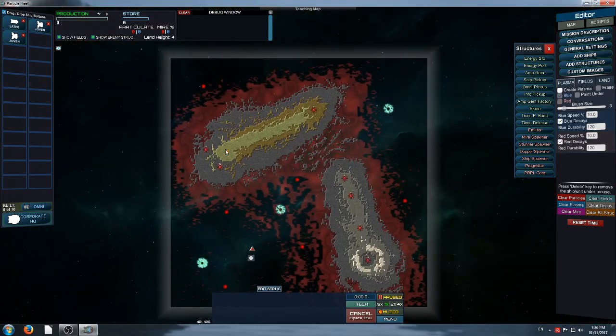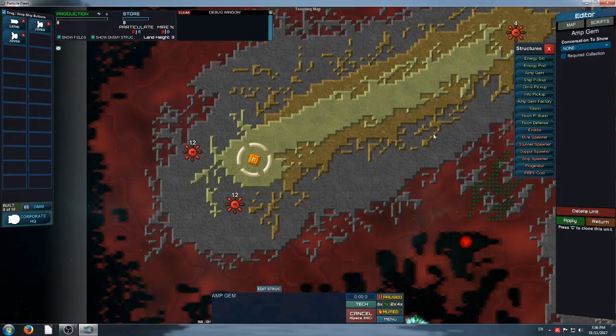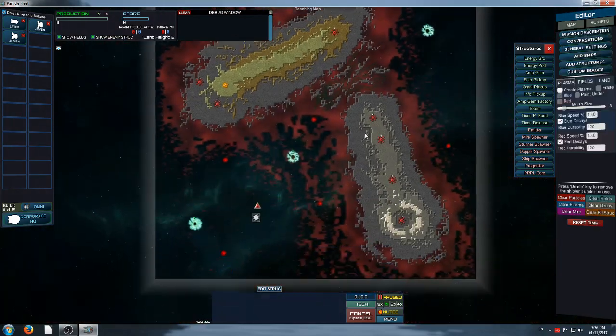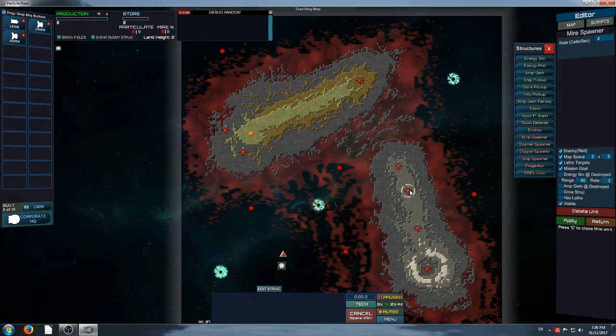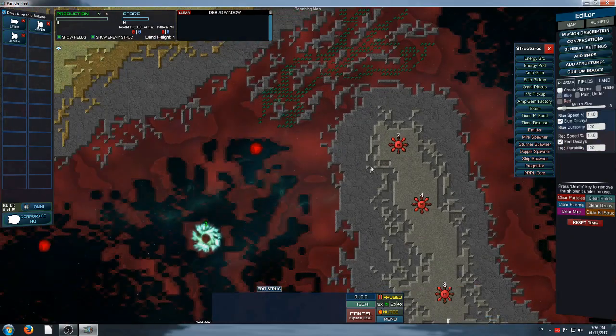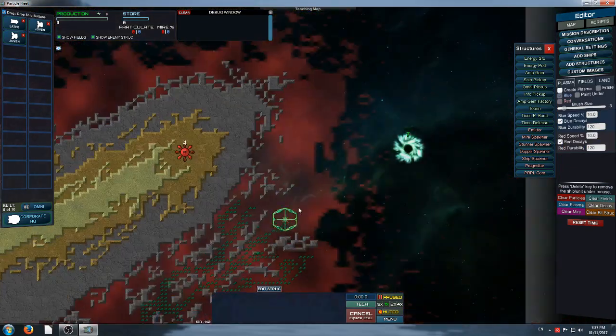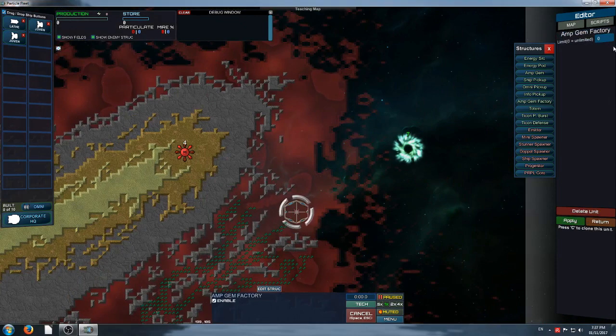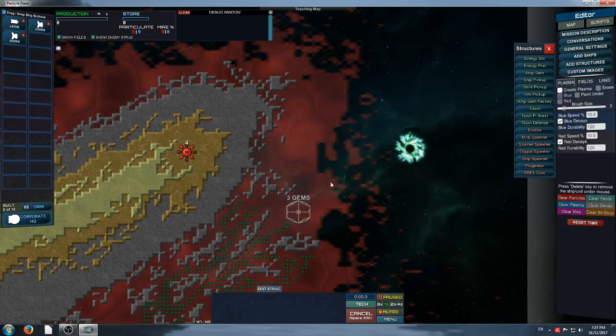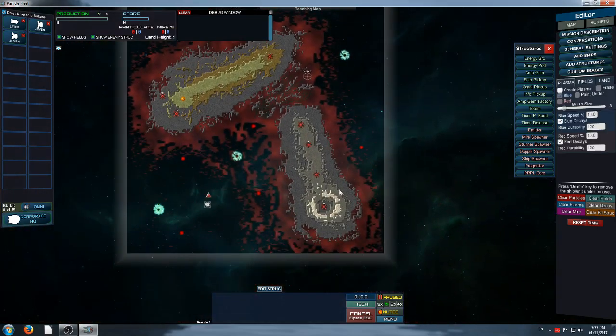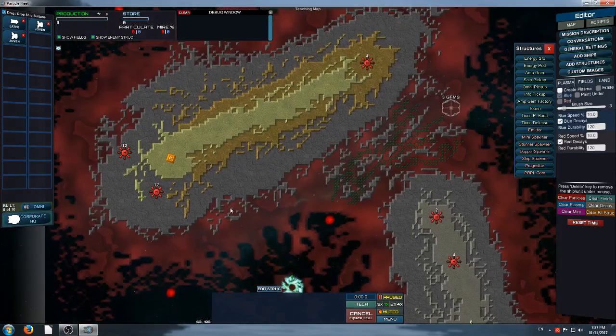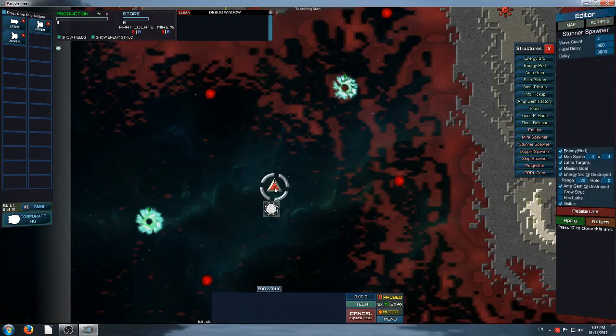Now there's only 1 amp gem, and usually that's not enough for a map. We want to be able to give enough amp gems for the players to actually make their own strategies. So what I'm going to do is give it, in a vulnerable spot, an amp gem factory that gives you enough amp gems to have some variability, but not to fill out everything. And we have, of course, the waste stunner, which starts really early in.